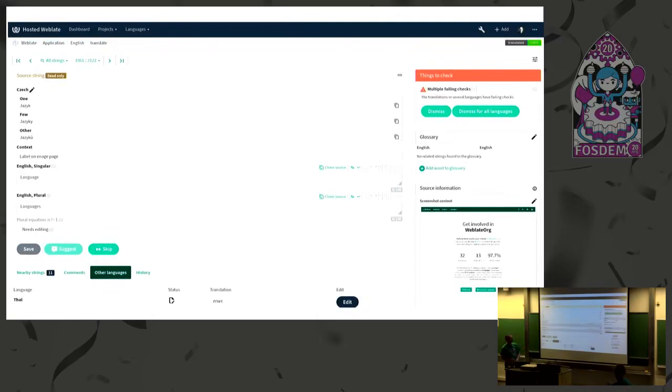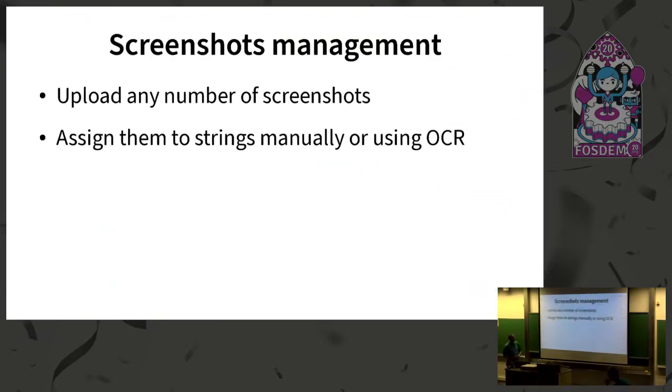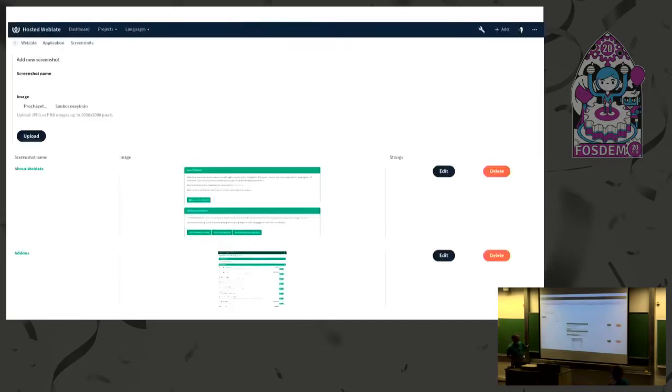They are shown just in the source information again, and you can link all the strings to the screenshot. You can upload any number of screenshots and assign them to the strings. This can also be automatic using OCR, so that you just have to confirm the matches, but mostly it works fine. And then you have a screenshot management interface where you can put them and assign them to the strings.